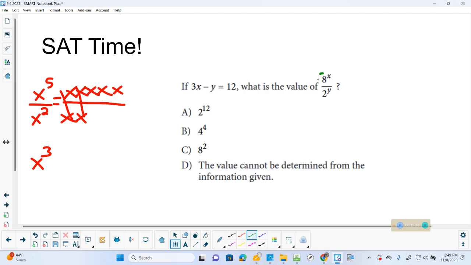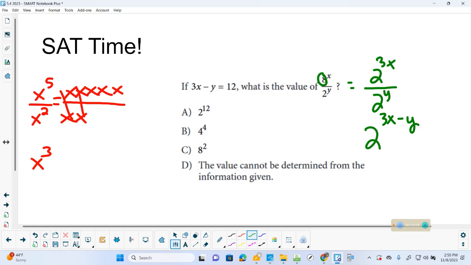So I'm going to work on this 8 because it seems kind of big, not really. I'm going to leave the bottom. So I'm doing a little mental math. I can rewrite 8 as 2 to some power. Question is what power? 2 to the third. 2 cubed is 8. And you still have also in the exponent x. Now you've got the common bases. You subtract your exponents. But 3x, y, they're not like terms, so I'm not going to get too carried away. I'm just going to put 3x minus y.